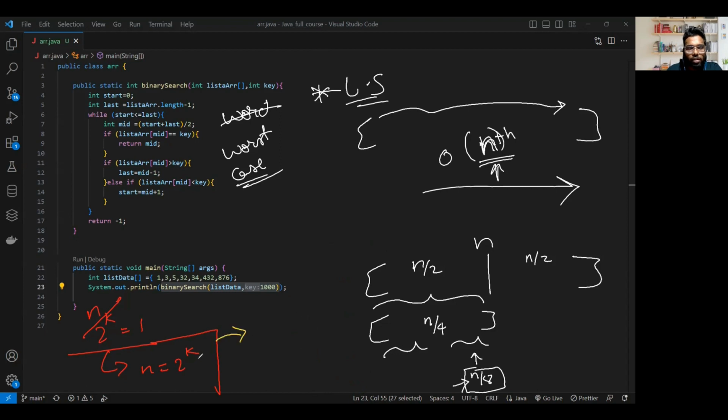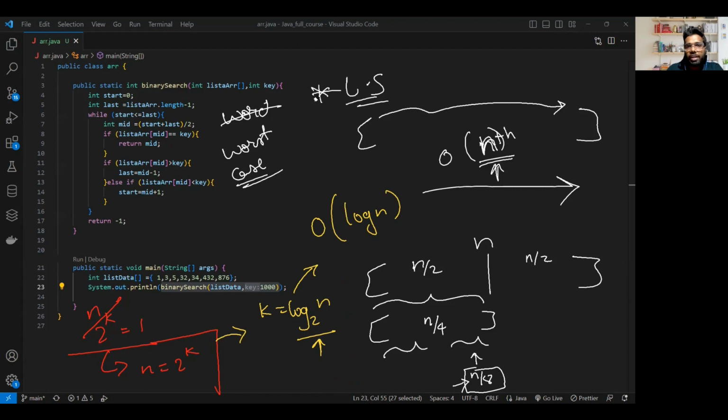So if I summarize this, I'll get k as log n to the base 2. Clear? So this can generally be written as O of log n, right?